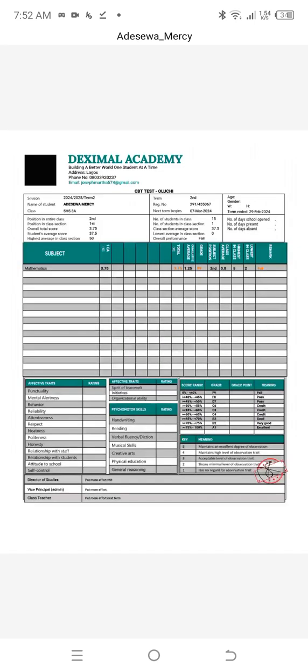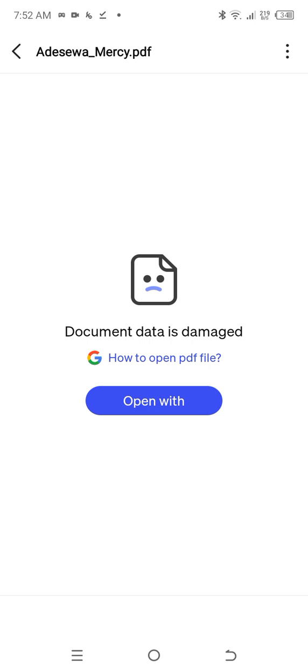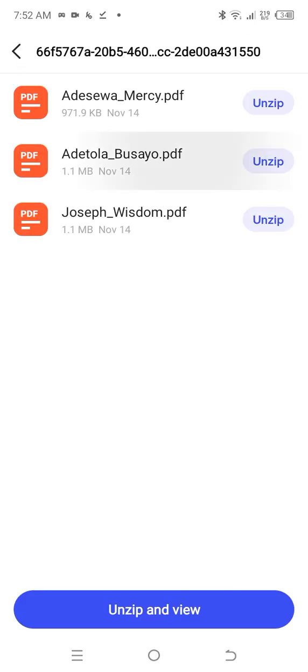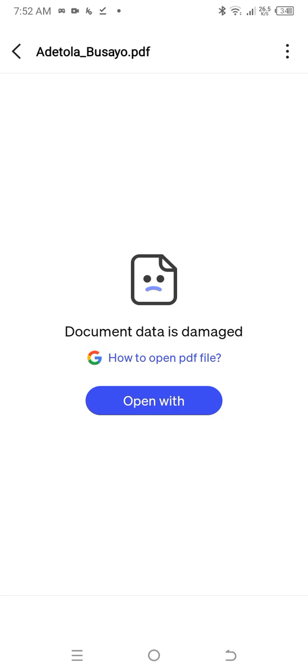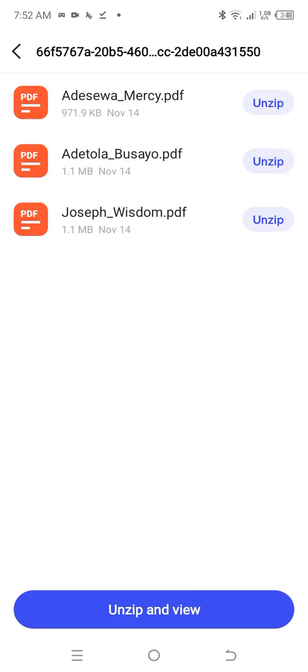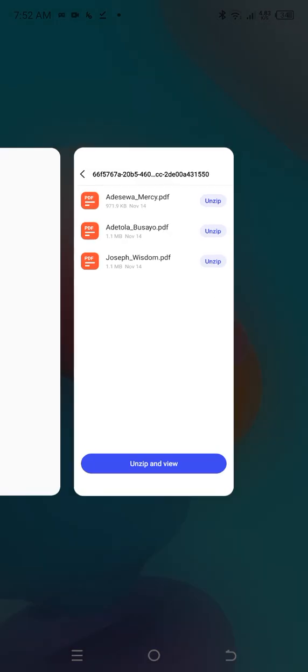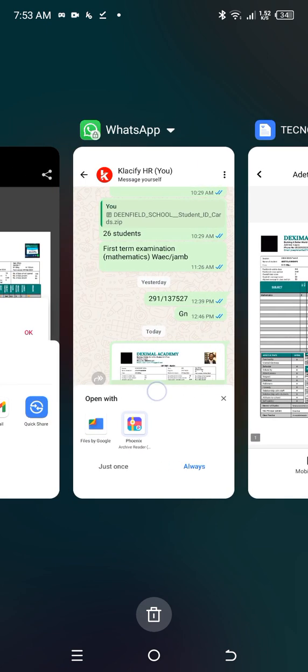So this is the result. This is the way it shows. For each of these students, you have to open them, though they are in the same zip, but you have to open them separately to be able to view the results. But in the other one, it opens all the PDF, for all the students, as soon as you open that PDF. So that's the difference between exporting results in bulk and merging them in a PDF format, and also exporting them in a zip format.